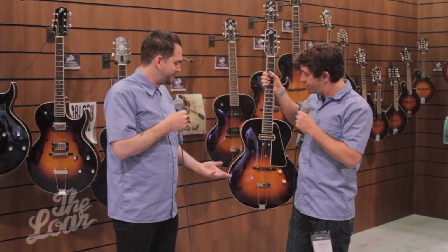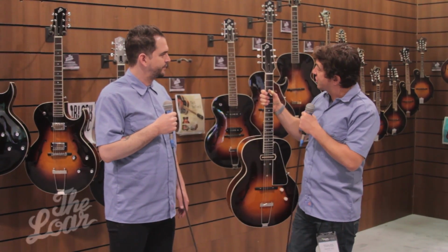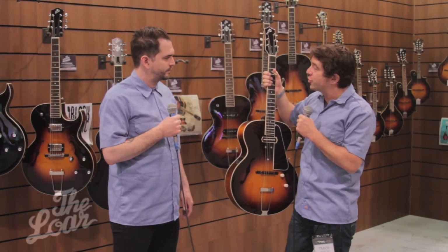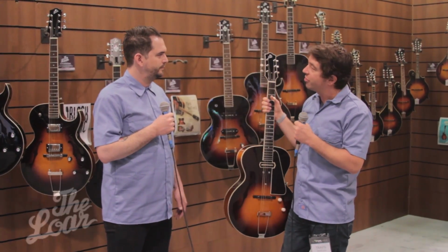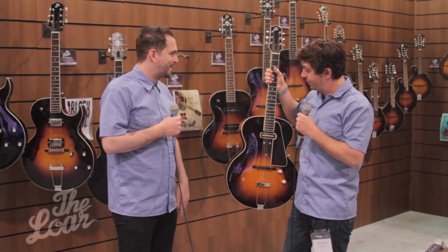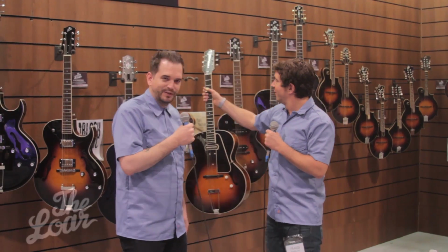Any other components about this that we should be aware of in checking it out? Some of our other equivalent things that we have in the line: 24 3/4 scale, carved and graduated by our guys, ebony fretboard, ebony bridge, and it's just a great sounding instrument. We're really excited about it. When people see this, they'll know instantaneously what the builders were going for when they were making this happen, right? I would like to imagine, for sure. That's great. Let's see what else is there.